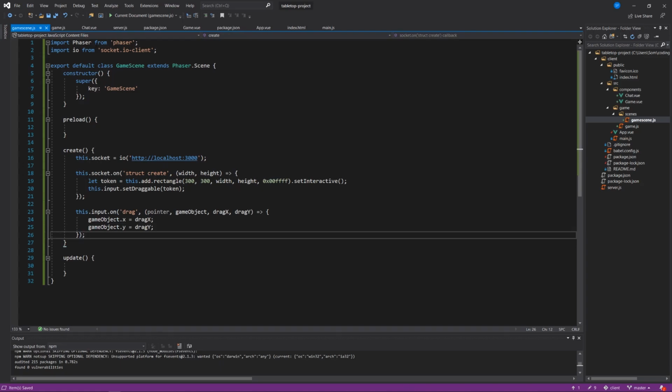It's the basic way of having some sort of drag and drop functionality in an application with Phaser. You can see that on the Phaser examples on phaser.io. But when you set something as draggable, you also have to indicate what should be the logic that should ensue when something's being dragged. So we're using the input system in Phaser to say that when a drag is happening, we want the game object that's being dragged to follow the X and Y coordinates of the mouse pointer. That's how that functionality works.